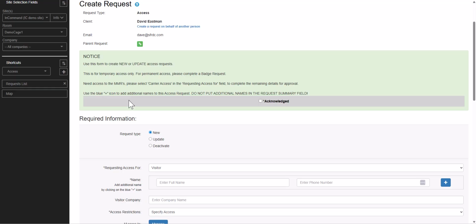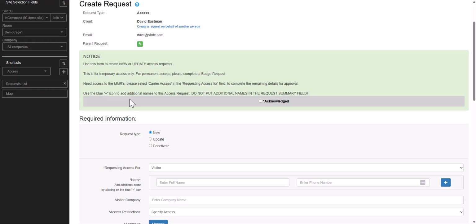This procedure eliminates the need for an access request to go through time-consuming approval processes. By definition, an access request is approved because it has been submitted by a person with the authority to grant access to their data halls. I'll demonstrate both instances in a moment.